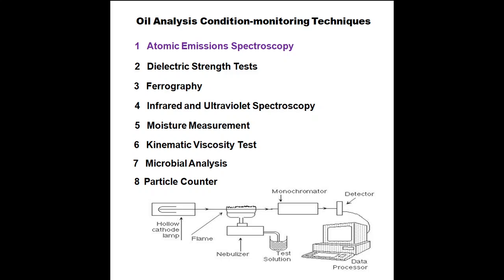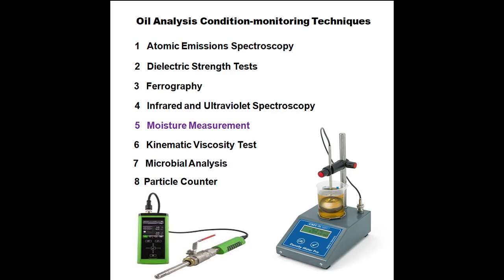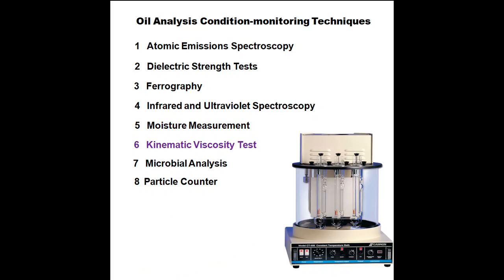One is atomic emission spectroscopy, which you can see in this picture right now. We use a hollow cathode lamp, and that light passes through the fluid, and in the monochromator you get the diagram, and by the output you can see the quality of the lubricant. Similarly, you can check the moisture of any lubricant, any oil, by a device like the one shown in the diagram right now, to check whether the moisture is within the permissible limit or not.